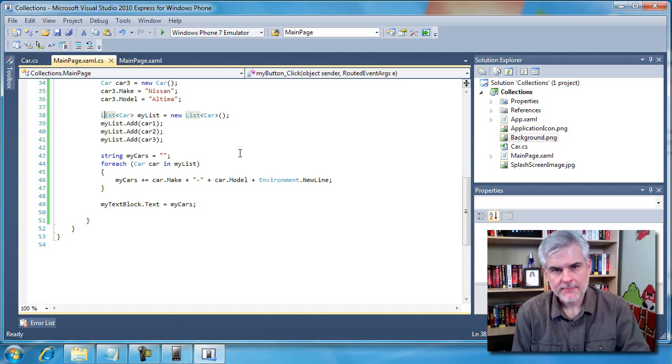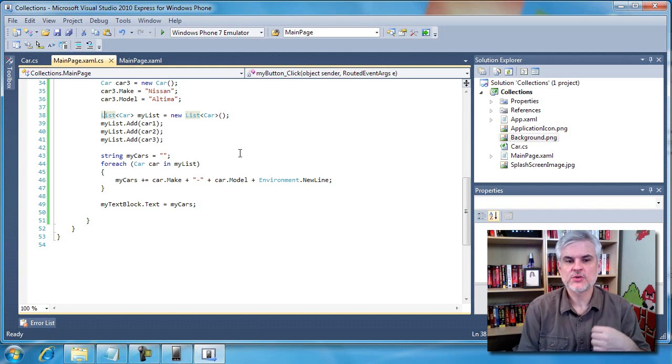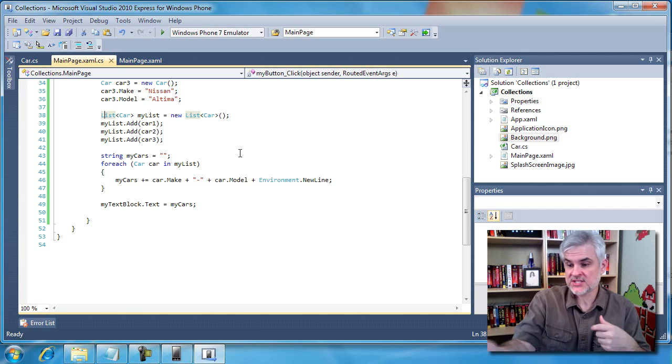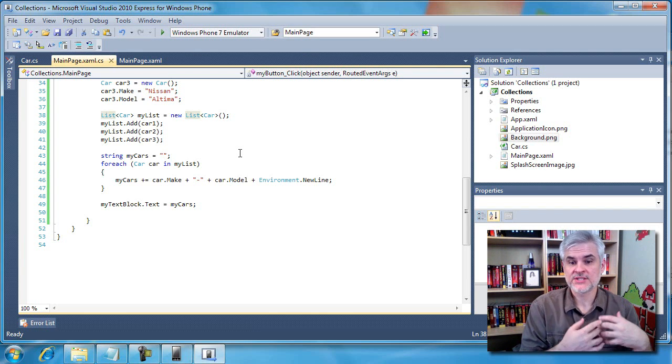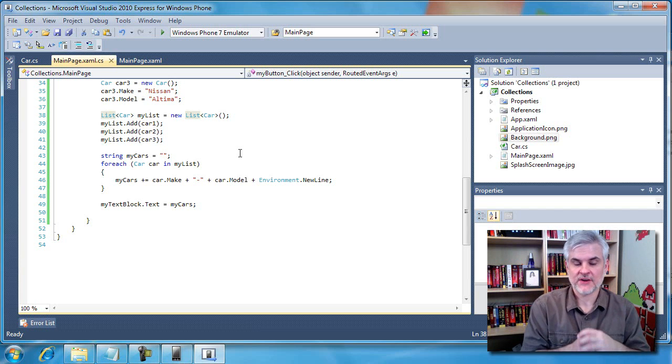So to recap, a collection, like a list, manages a reference to one or more instances of a class. Once we have a single object that manages several objects, like instances of the car class, as we demonstrated right here, then we can iterate through them using the for each syntax like we did in line number 44. You work with collections of objects often in the .NET Framework class library.